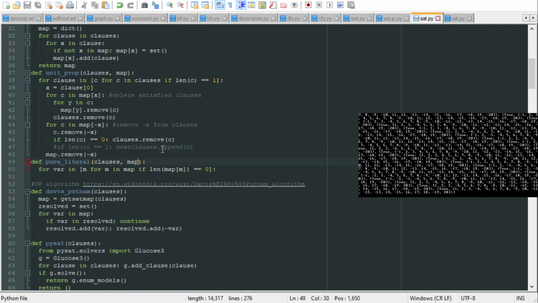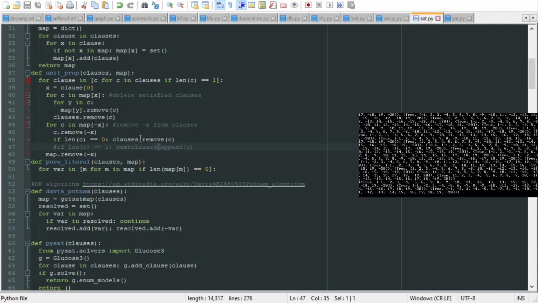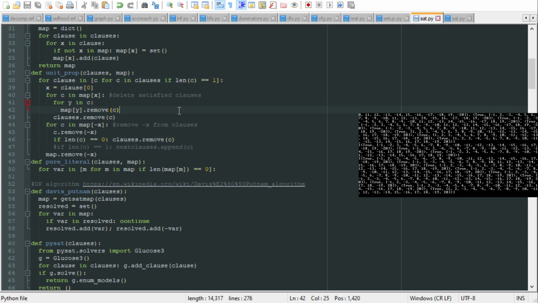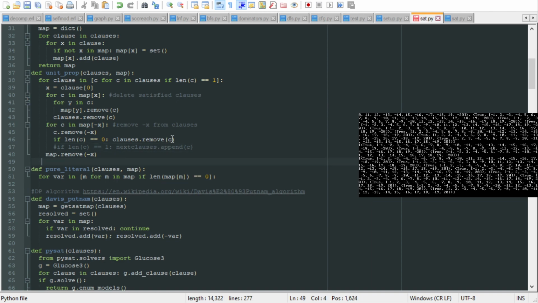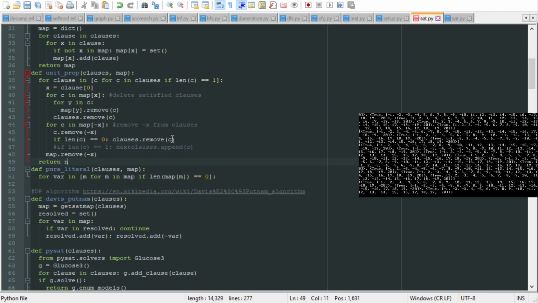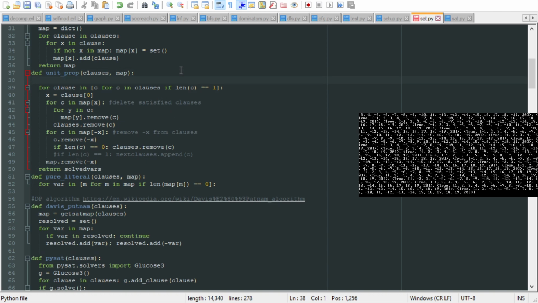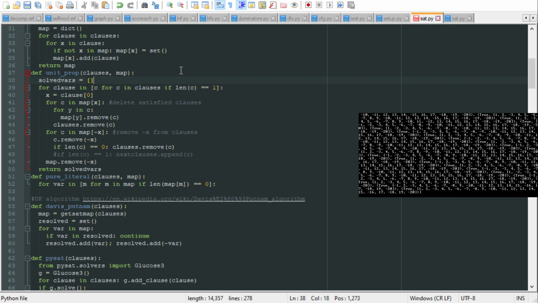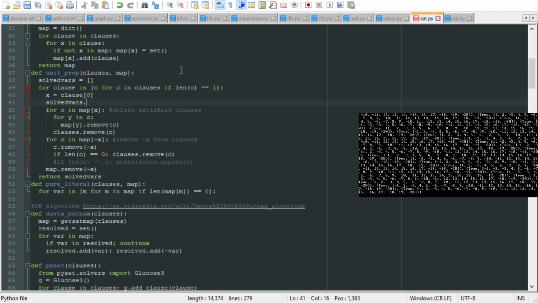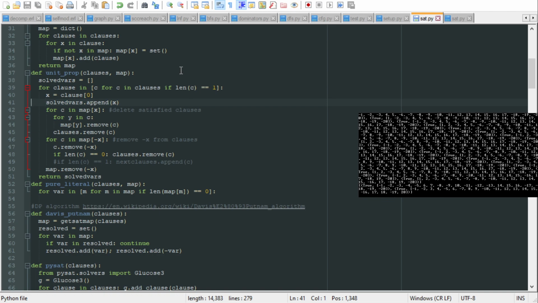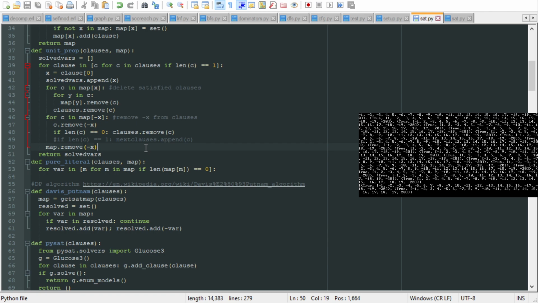In fact, it could cause the whole SAT system to solve. Now, we may want to record what was solved as well. So that's another thing. I would say if we return something, solved vars, and so now we can actually save all the solved variables, because we might not just want SAT or UNSAT.